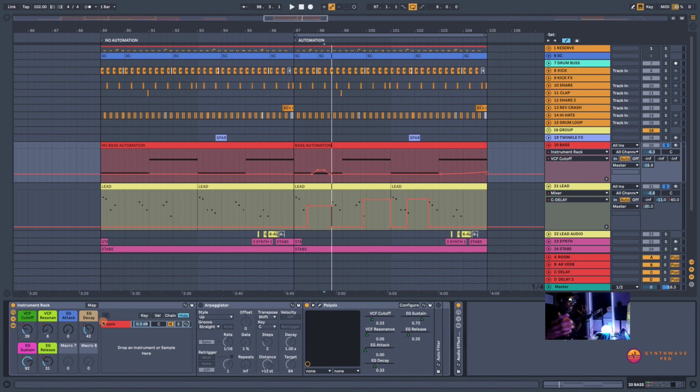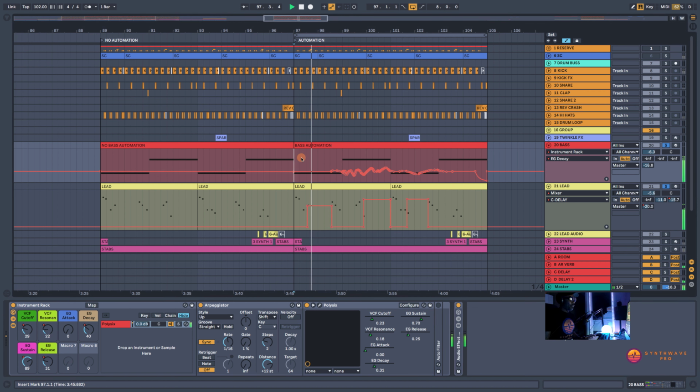Now, all of these changes become a lot more subtle once the arpeggiator is engaged and we set the gate to 1%. This is a value I like to choose. And of course, the rate is set to 16th notes, right? And so now, once we have these parameters, these modulation changes throughout our passage, they become a lot more subtle, and less aggressive, right?